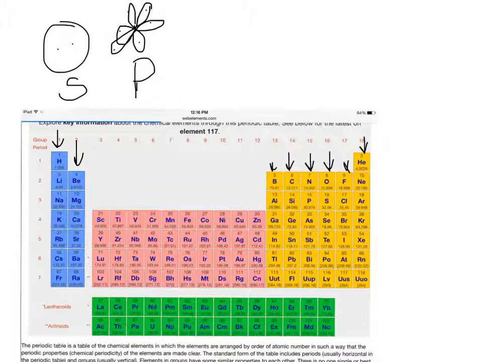Okay, in the pink is a d orbital. I think about D's as being a donut shape, but they're really strange donut rings, so I'm not going to try to draw them. But can you guess how many there'll be in the donut shape? Sure, 10. 1, 2, 3, 4, 5, 6, 7, 8, 9, 10. There are 10 elements across, and so each D energy level can hold 10.